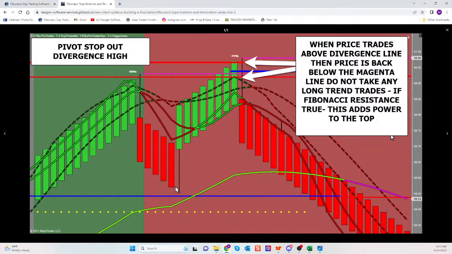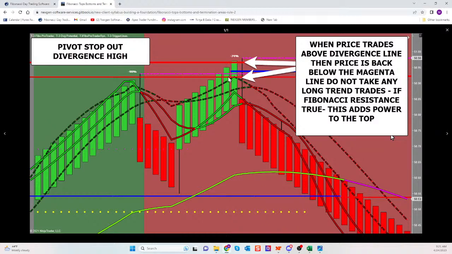One of the things that I like to point out here as well is when price accelerates away from those large trigger lines, reaches Fibonacci support resistance, a mid-band, and those trigger lines remain a full bar away, price is likely to snap back and close that gap. And that's when your mid-band begins to act as a termination condition, when those large triggers remain a full bar away. What ultimately happens in this picture is price retests resistance, right?